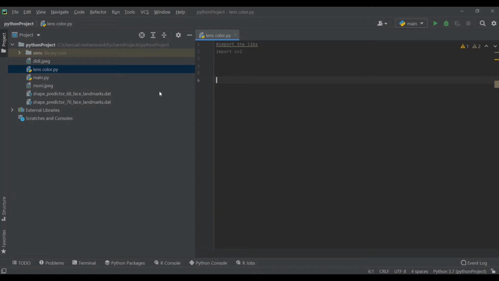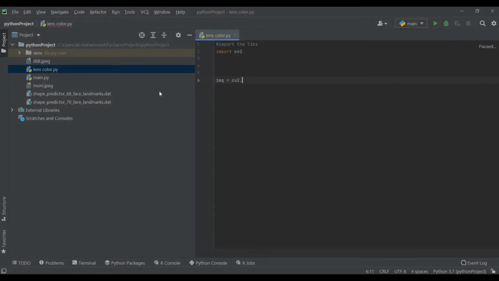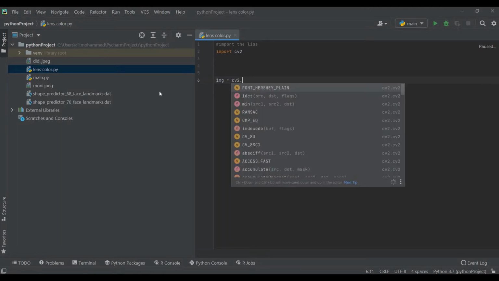Okay, so with this library, first we have to load our image. Let's say our image equals cv2.imread, or image read, which is the function used to load the image into our code as a matrix.